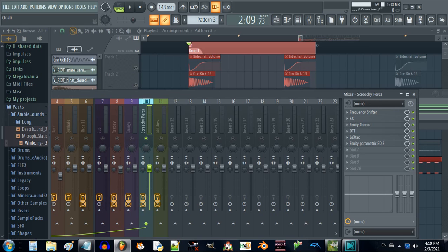After that, I have an OTT to make the sound hit even more. Ironically, in front of the OTT I have an amp model called Lextac, which destroys the sound to that screechy nature. Without the Lextac, it would sound like a bump sound rather than a screech. Finally, to top it off, I have an EQ. Here's the sound.